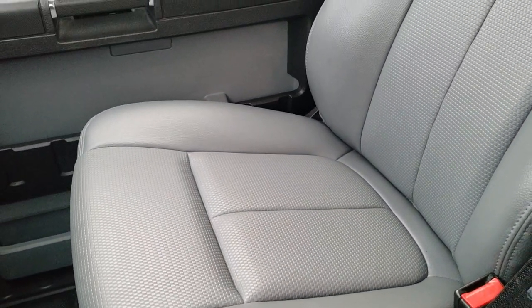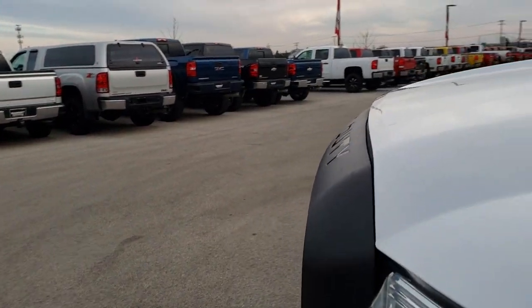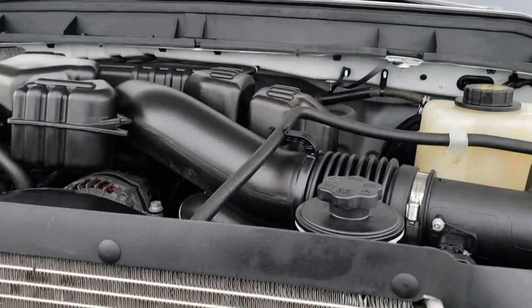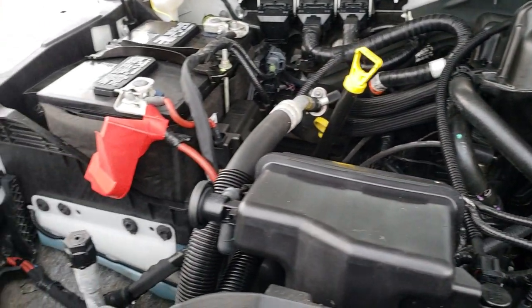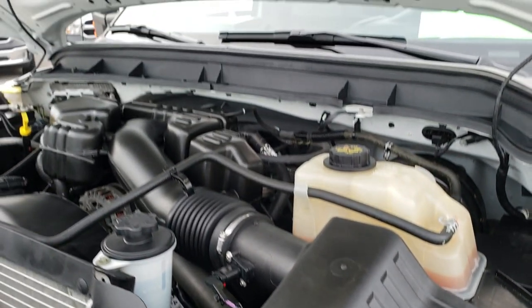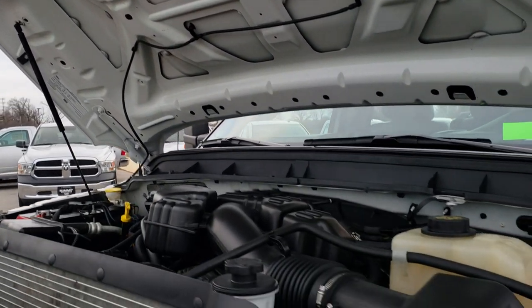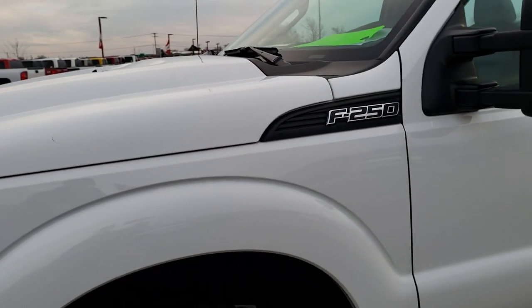We'll take a quick look under the hood — very clean inside, smells very clean, I don't think it's ever been smoked in. Under the hood we have the 6.2-liter V8 motor. From this video, you can tell just how clean this truck is all the way around, inside and out. This truck has been fully safetied and inspected by our service shop, has a fresh oil and filter change, all the fluids have been checked and topped off. The truck has been gone through mechanically 100% and is 100% ready to go.